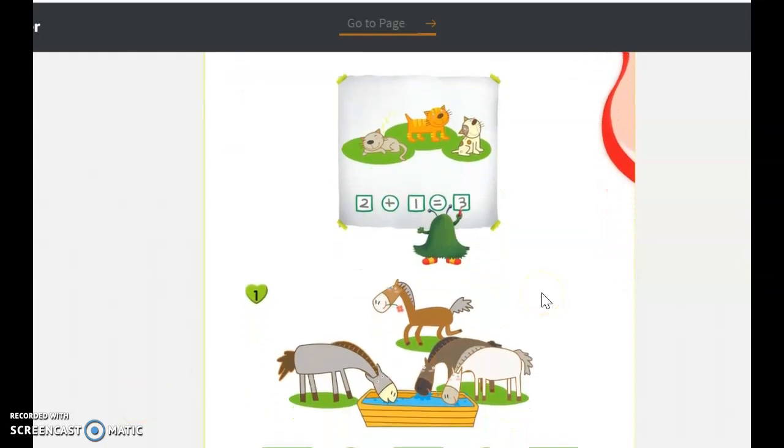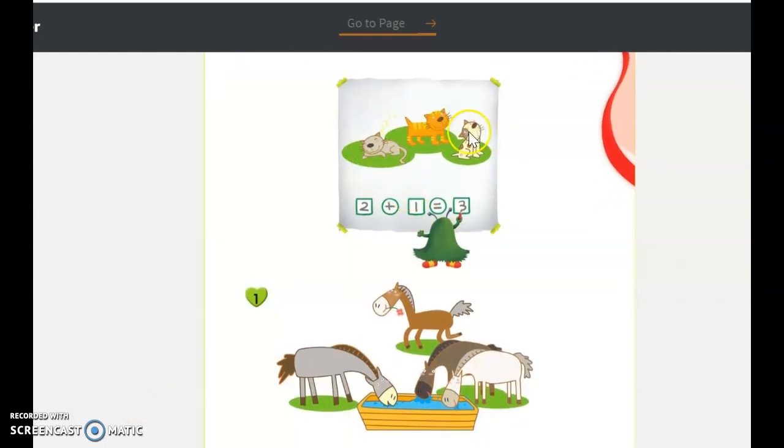There's a couple of them here. So they give you the example with the cats here, which came right from the same screen that I just showed you. There's 1, 2, 3 cats. And they used the addition sentence, 2 plus 1 equals 3. So maybe what they were looking at was that there's 2 cats who are awake and 1 cat that's sleeping. That could be a story that I could tell about this picture. Maybe there's 2 cats without stripes and 1 cat with stripes. 1 cat standing and 2 cats that are not standing. So there's a lot of ways you could tell this story.